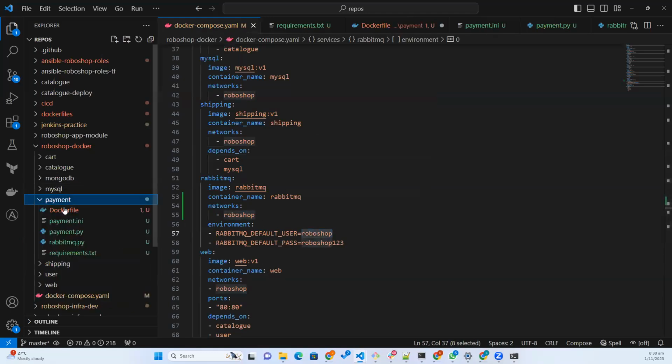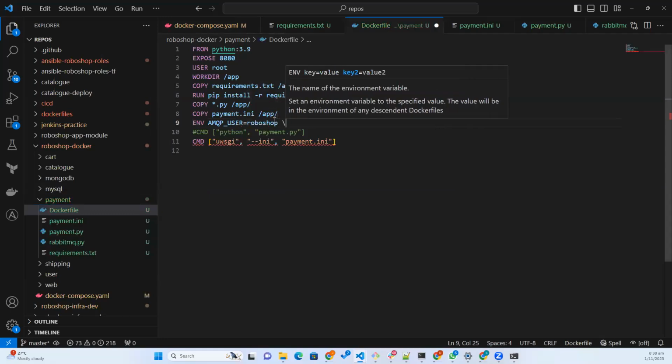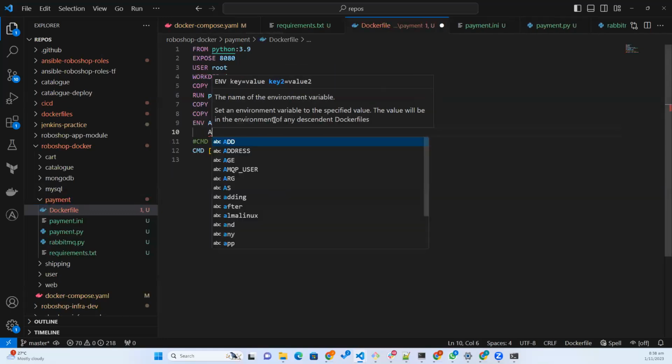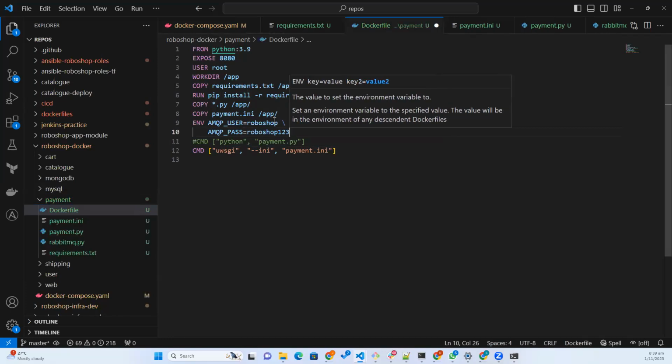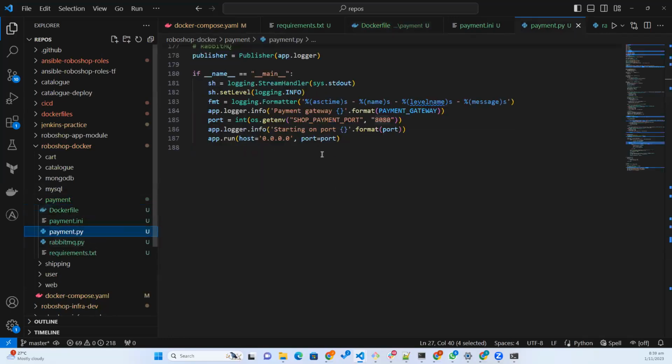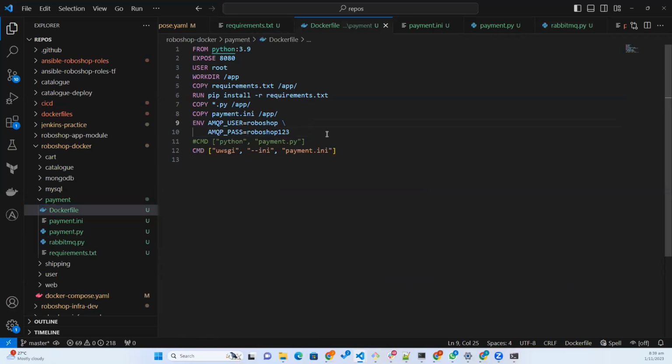And AMQP_PASS equal to roboshop123. Okay. So what happens here? First, it will check for this environment AMQP_USER, AMQP_PASS. If it is not defined, then it will consider these default values. But I'm already defining here roboshop and roboshop123.